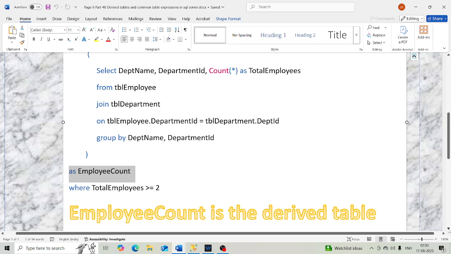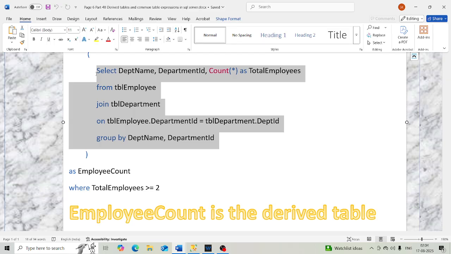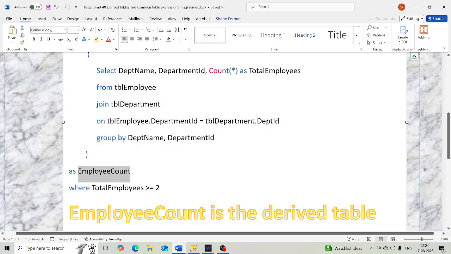So this entire thing from this bracket to this bracket is considered as a table, a derived table, and you are giving that table a name, employee count.